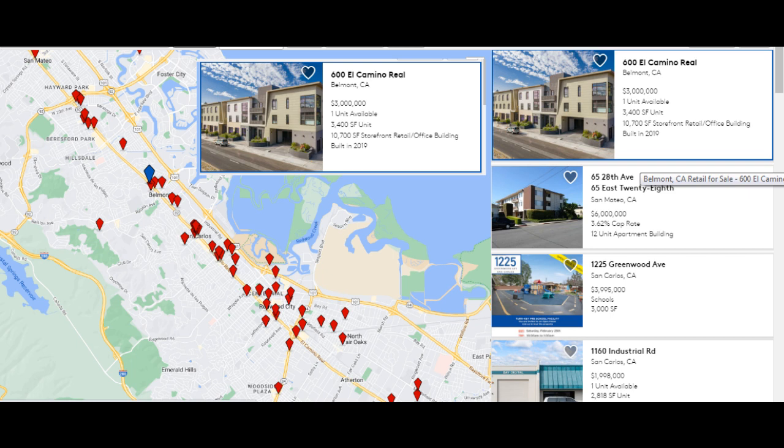What is another term for fee simple? Fee simple is a term used to represent the maximum ownership interest in real property that is allowed under the law. It can be referred to as complete ownership. Are condos fee simple or leasehold? The vast majority of single-family homes are fee simple.